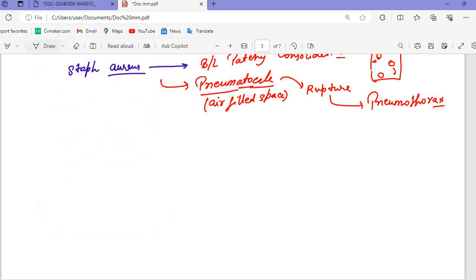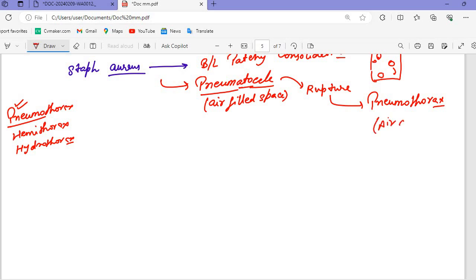See, pneumo means air. Whenever air is filled in the lungs or any part of the lungs, we call this condition pneumothorax. But if there is water or blood, we call this condition hemothorax. Hemo means blood. Or we can call this condition hydrothorax, if water is filled in the thorax region. In hemo or hydro, the whole thing will look whitish. But if we are getting pneumothorax, everything will look black.